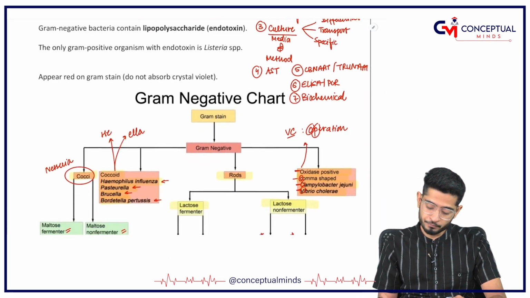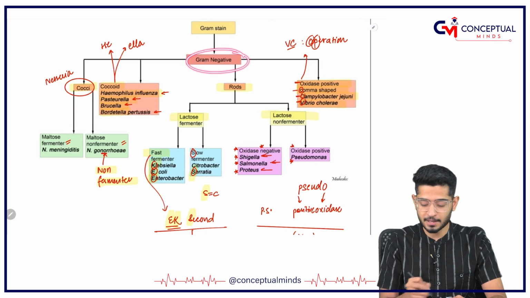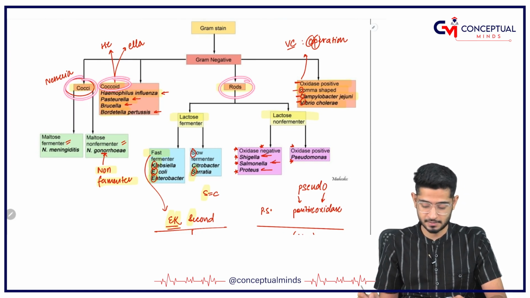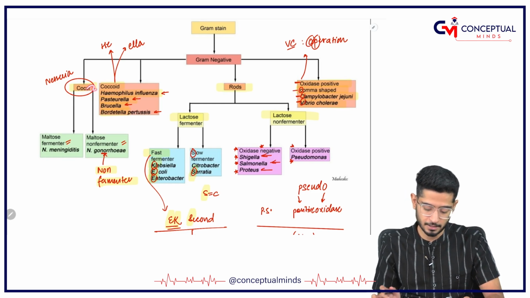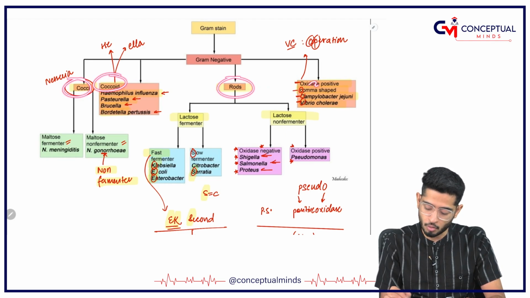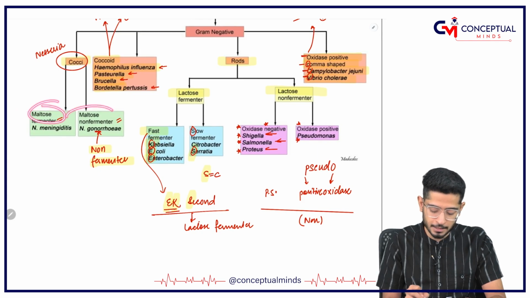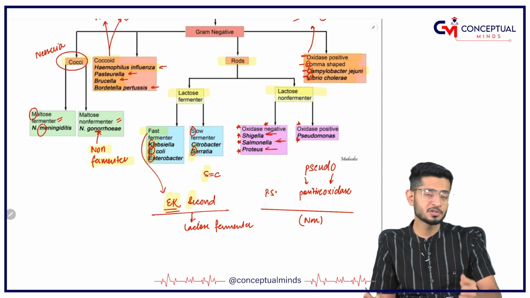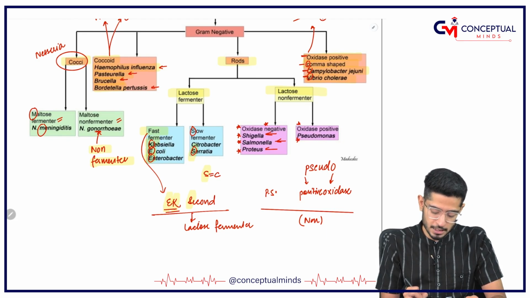Fine. Now gram-negative bacteria, if you see the classification, gram stain is having gram-negative bacteria. Gram-negative bacteria has cocci, rods, coccoids, and spirochetes. So these are the four shapes which are there in gram-negative bacteria. So in cocci you have got maltose fermenter and maltose non-fermenter. So maltose fermenter, M for maltose, M for meningitis. So Neisseria meningitidis is the organism which is gram-negative, cocci, and you have got maltose fermenters. And non-fermenter is gonorrhea, Neisseria gonorrhoeae.